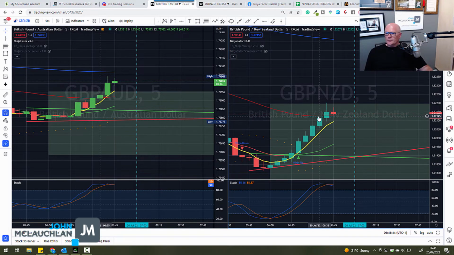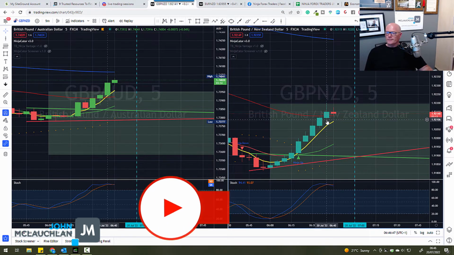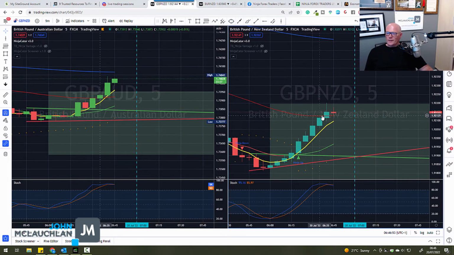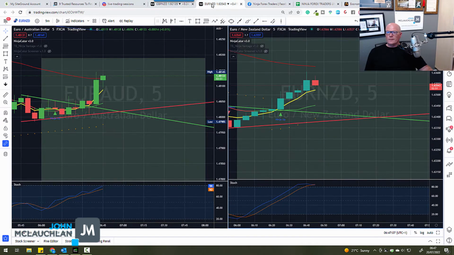So you can see this price was straddling, if that's the right word for a Tuesday morning, straddling this moving average, and what we want is clear air from the moving average upwards, and again this candle is still touching that moving average, so we're not quite ready, we're not quite in a position for the buy yet, if at all. Okay, this one is still thinking about it.